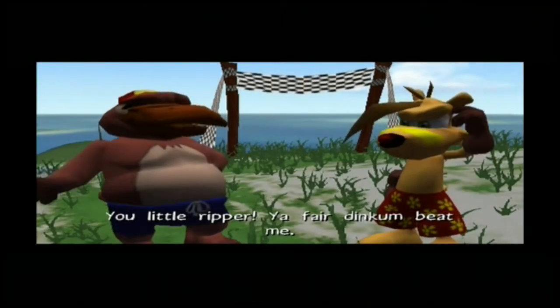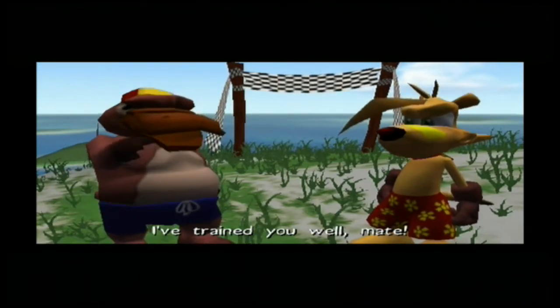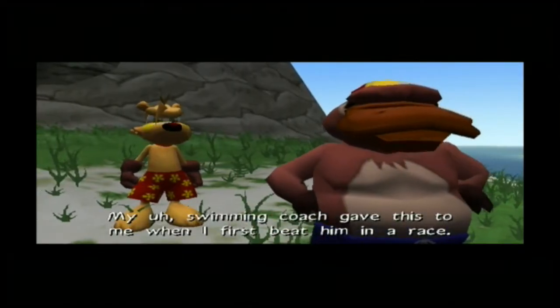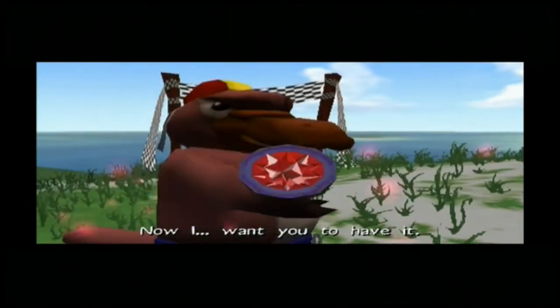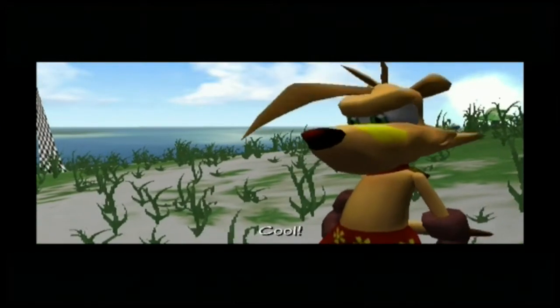You little ripper. Oh. You fair dinkum beat me. I've trained you well, mate. Wow, that was a lot of Australian slang in one sentence. My swimming coach gave this to me when I first beat him in a race. Now I want you to have it. Stop with the sappy story. Thanks, mate. Just give it to me.